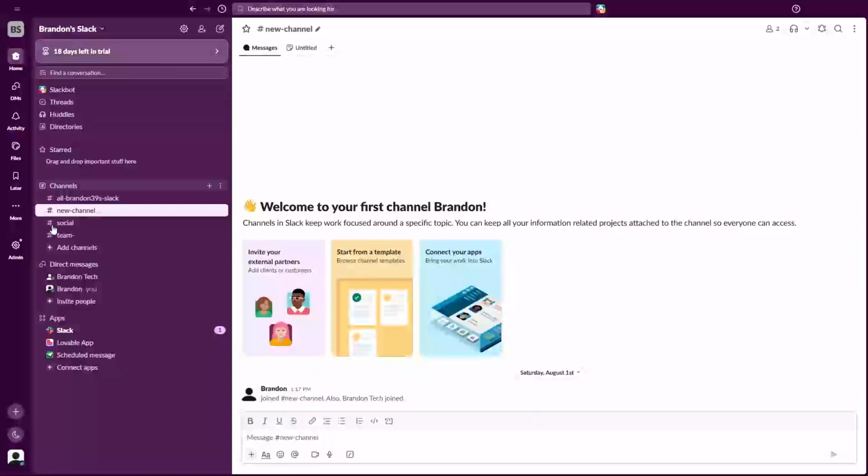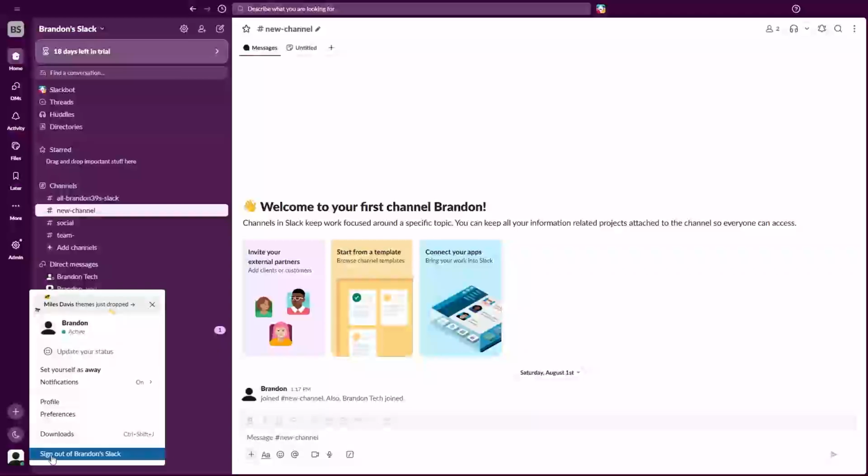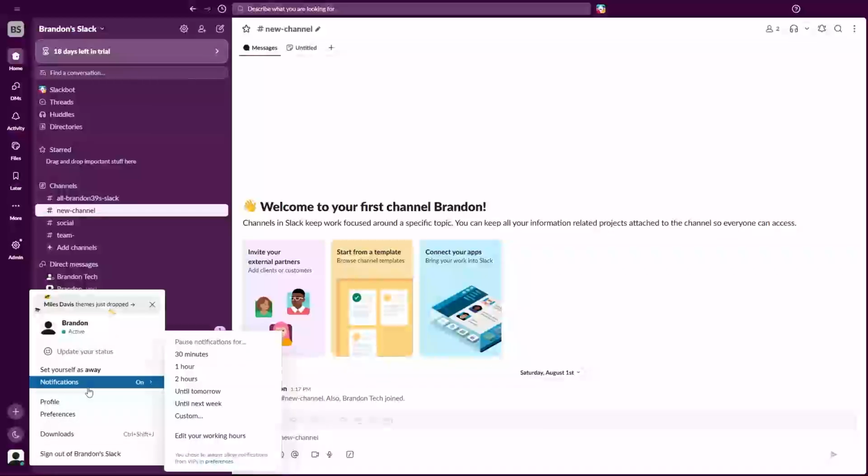First, open Slack on your desktop or in your browser and start by selecting the channel that you want to adjust. This could be a busy team chat, a project channel, or any conversation that tends to generate a lot of noise. Click on that channel in the sidebar so that the conversation is fully open in the main menu. It's important to actually be inside the channel you want to customize because each channel has its own notification settings.